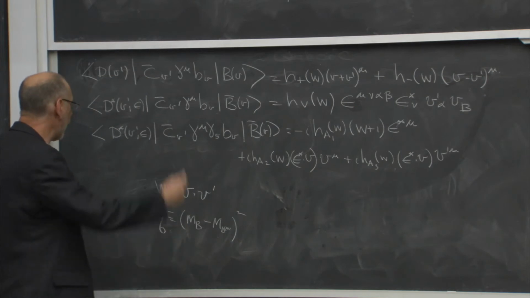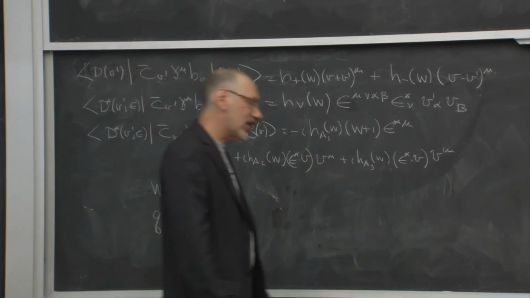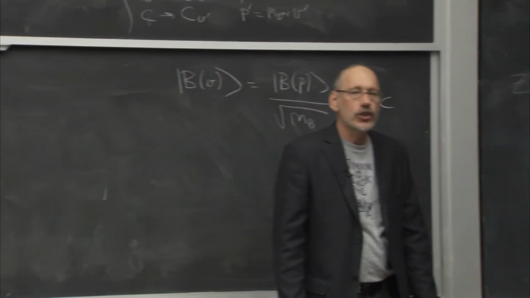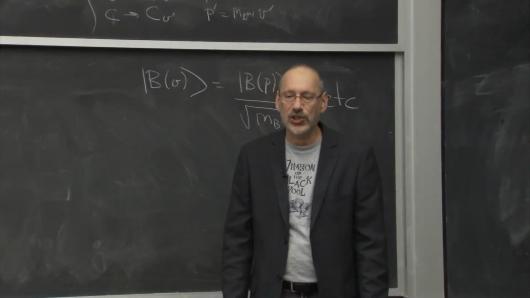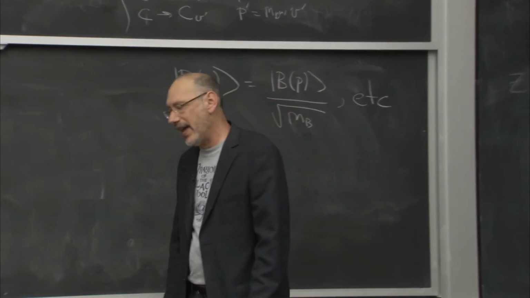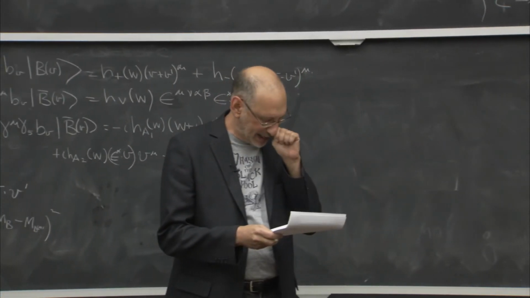Okay, so let's think about things we might know. We have all these additional symmetries. We have this spin flavor symmetry. A spin up charm quark can be transformed to a spin down bottom quark. And that should have some power for these matrix elements. We want to understand that power.